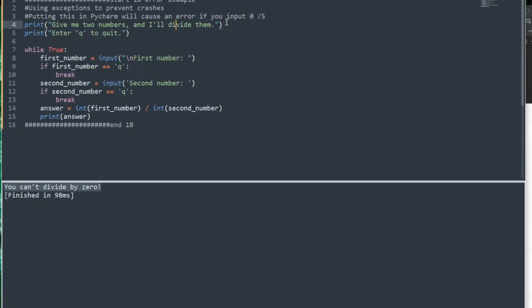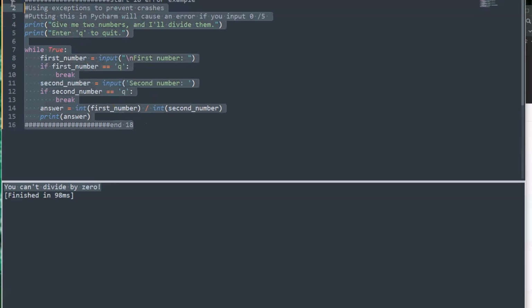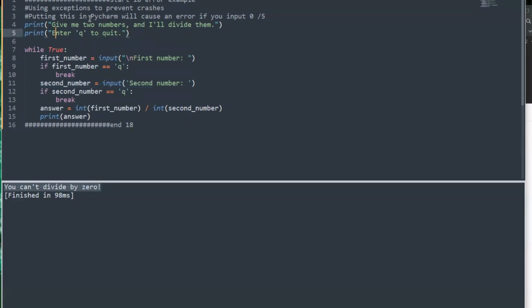So earlier, if we tried to divide by 0, we got an error, right? Here, we're actually taking input. So again, we're using PyCharm. We're taking the first number and we're taking the second number and we're dividing it. But if they input 0, we should be able to give them an error message. In this case, it won't give them an error message, and the program will crash. It'll freeze up. Let's see what happens, right? So we got error example.